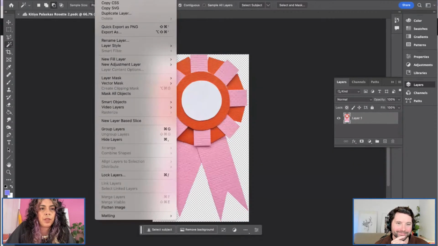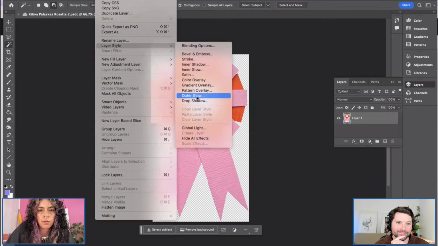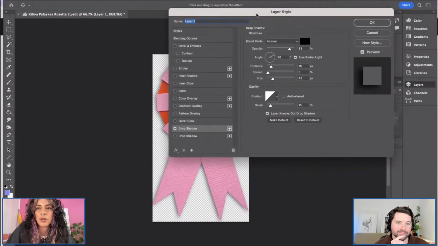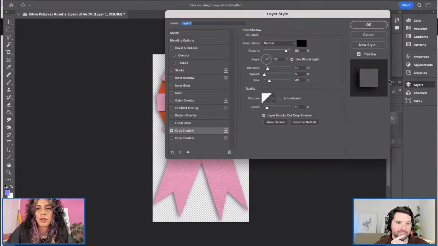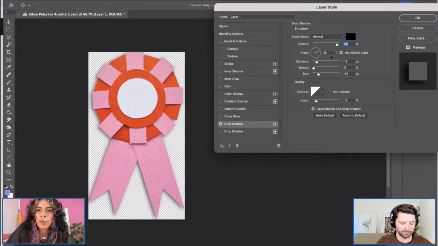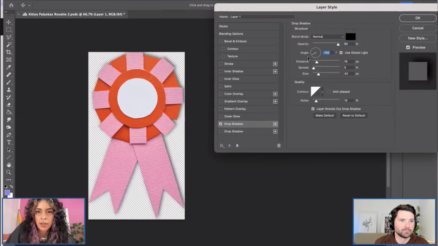All right, so we're adding a drop shadow. Honestly, there are so many tools in Photoshop and I don't use a lot of them, but one that I always use is drop shadow. I want it to be a little bit, sorry, it's a bit hard to see. I might move that there. I want it to be quite dark because I know that the other ones in my asset were dark. And I'm just trying to remember what direction the drop shadow was in. I think it was on that side.